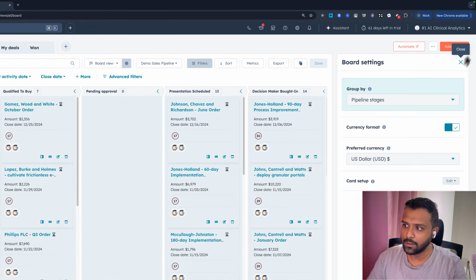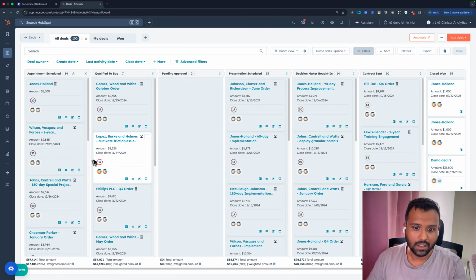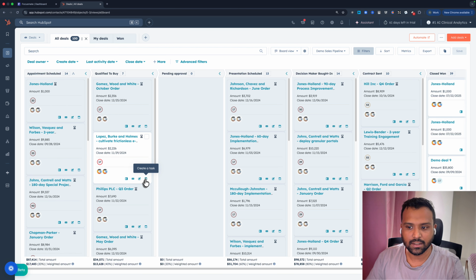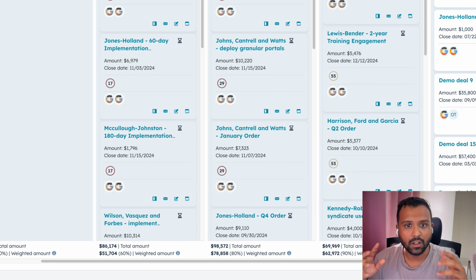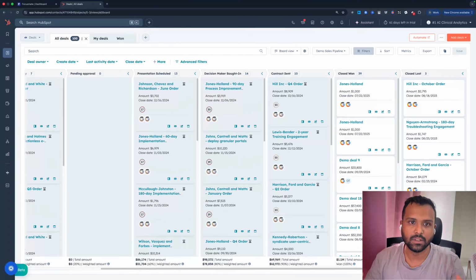And now if you see, all of these have been updated. So in our example, because not a lot of deals over here have the billing country populated, that's the reason why it won't show, because it's empty. But if you see, we made this change to create a task. This one's visible. So that is how easy it is. And that's how you can configure the index page as per your business requirements.